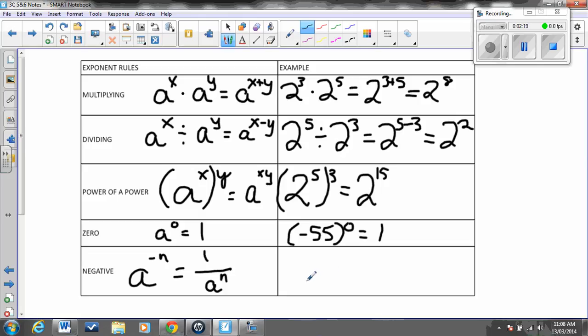When dealing with a negative exponent, if you have a to the negative n, this is the same as 1 over a to the n. So if you have a negative in the numerator of your fraction, you put it into the denominator to make it positive. An example would be 2 to the negative 2 is equal to 1 over 2 squared. So to get rid of the negative exponent, I put the whole thing into the denominator of the fraction. I could then simplify this further to 1 over 4.